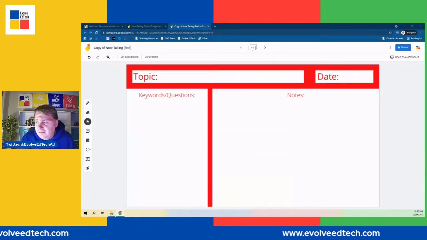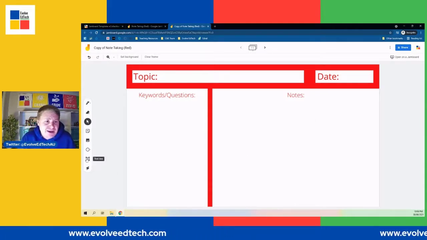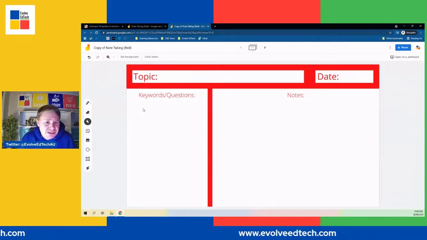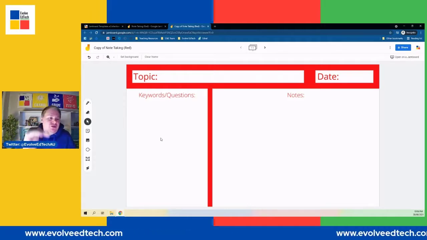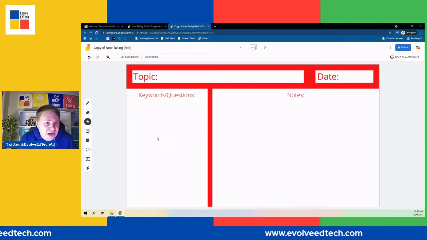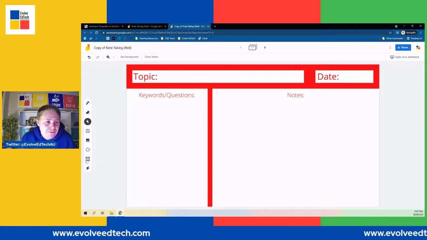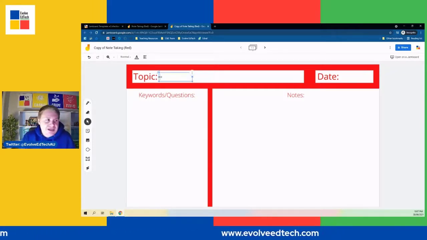Something where you can take notes from some information that you are provided. With this one here, my suggestion is that we probably use the text box option. It's probably just a little bit easier. We could use the sticky notes if we wanted to, especially for the keywords or questions here. It would look really cool, but I just feel that the text box might be a bit clearer and concise with this particular template. So we can head over to the left-hand side with our tool menu, grab our text box, and pop it where we're going to start typing.